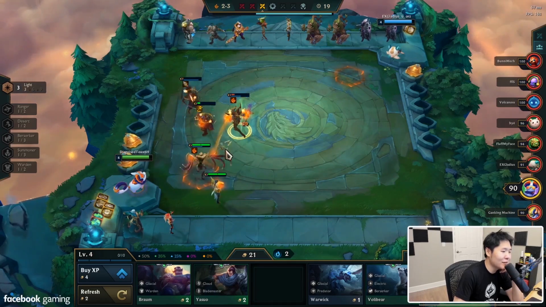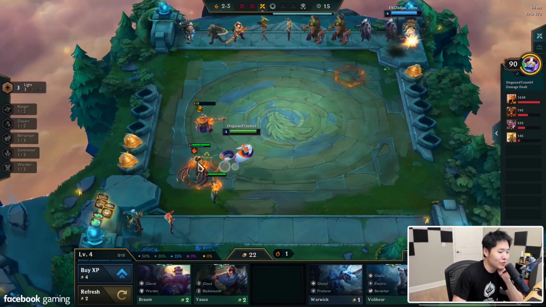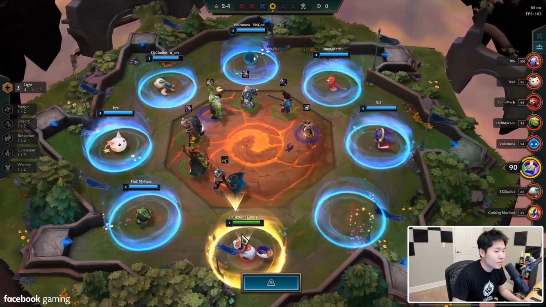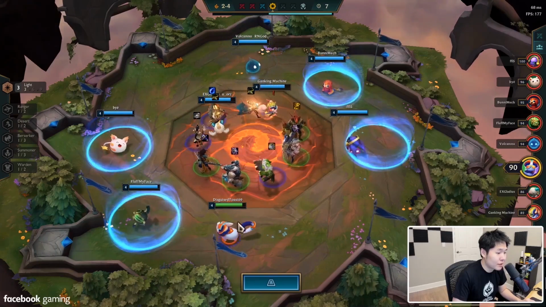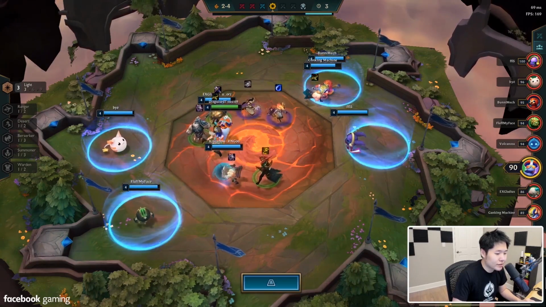Oh man, look at that. Look how much damage this Jax absorbed. Three seconds worth of auto attacks from three people. Is there a cloak? There's a cloak. Could just pick up the spatula for Force of Nature, but I just grabbed the cloak here.